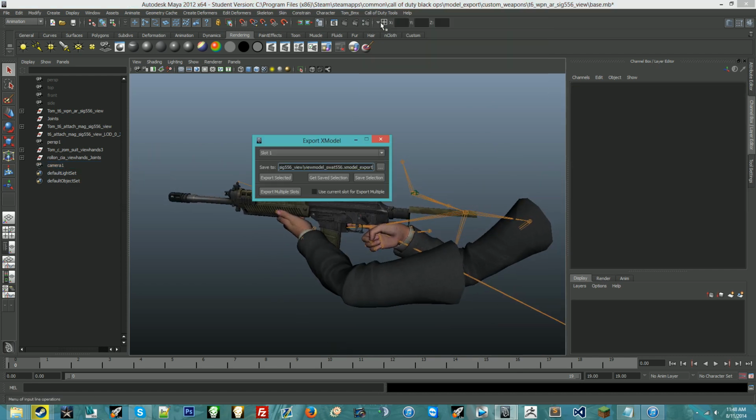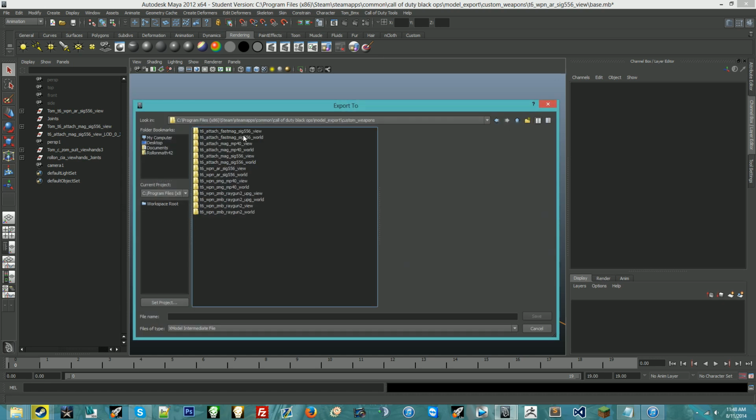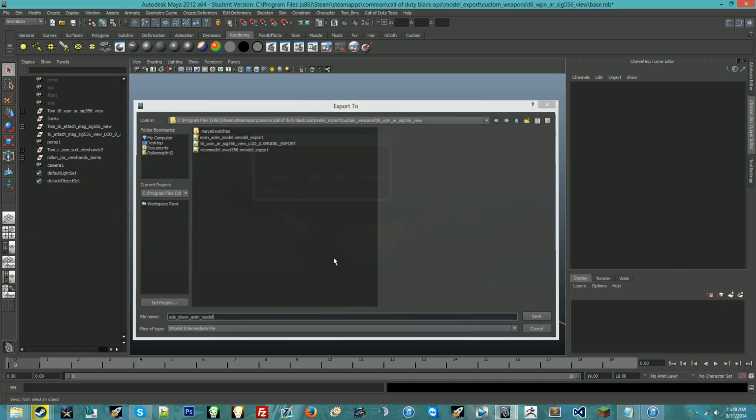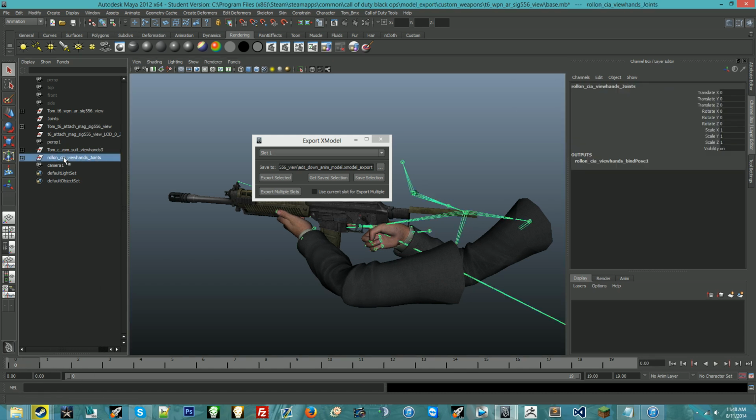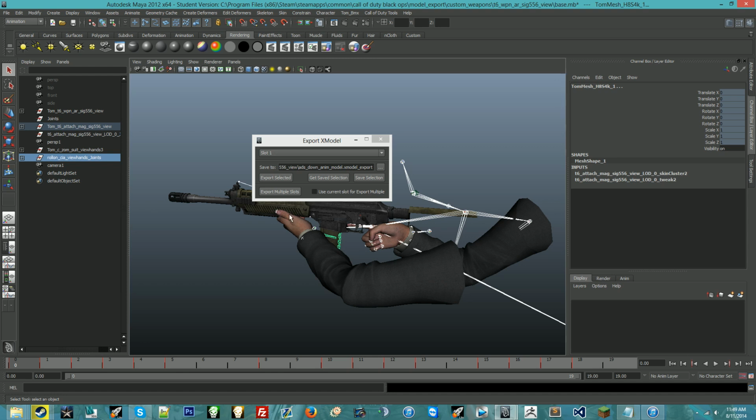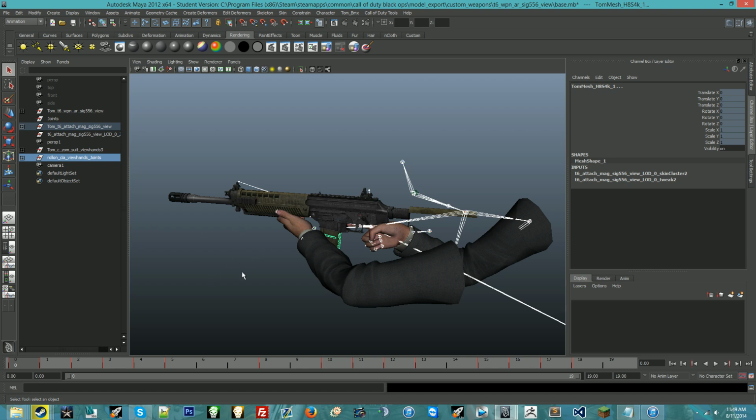We'll go ahead and export the X model first. This time this is going to be the ADS down anim model. Be sure to be on frame 0, by the way, the very first frame. Go ahead and select the underscore joints, edit, select hierarchy, then select one of the meshes from the gun, not the hands. You can use the hands, but if you're using this specific set, you'll have to apply the white model color, which I did not do, so it's a lot easier just to select the gun, because it already has it. Then go to Save Selection, Export, and then No for Save Changes. And that will export our animated model for the ADS down.